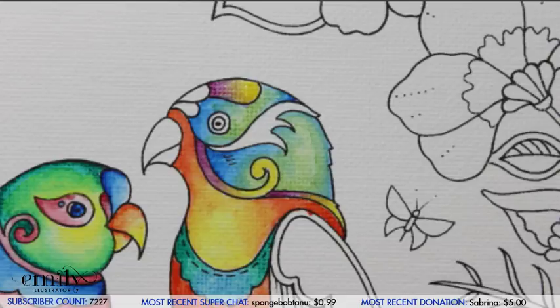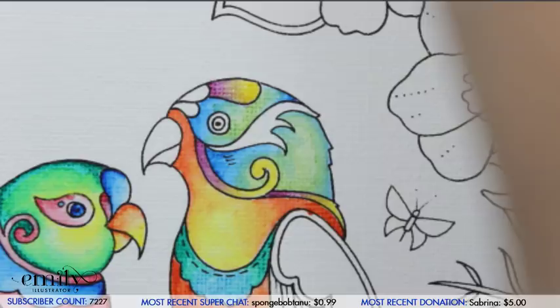Has anyone here colored in Floribunda? Is that a book, Sarah? I assume it is. If so, I am not familiar with it.